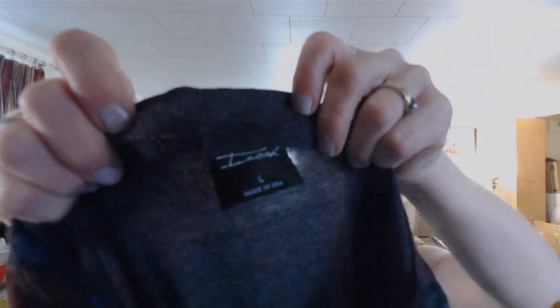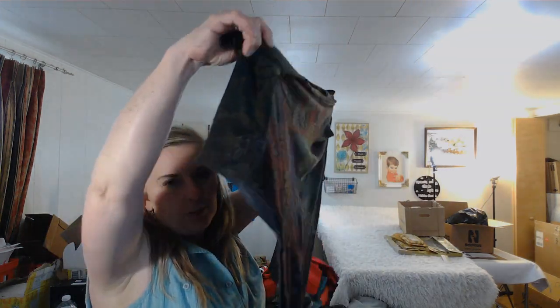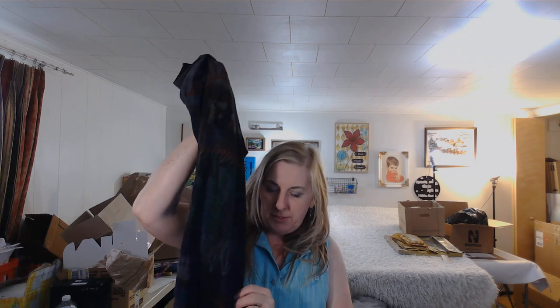I tried to get summer stuff but ended up with mostly winter and fall colors. This is a brand called INOA — I-N-O-A-H. It's actually a bolo brand that I didn't know. Very subtle and cute, muted colors, size large. This should go for about $35 to $40. It has pockets too — it's a really cute dress over leggings type of piece and I love it, but I know it's worth money so I'll try it on and decide.